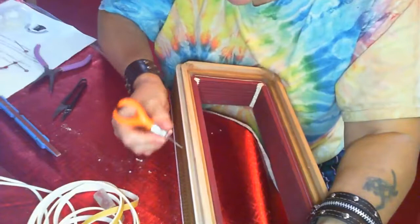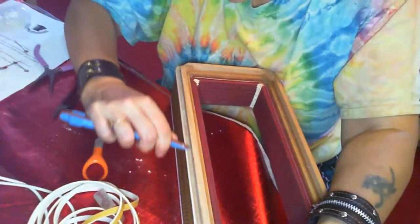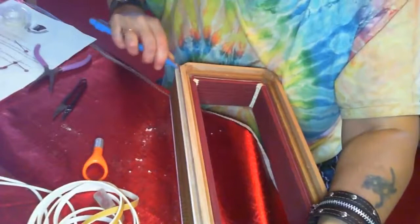But then I think, oh, I just scratched it. Oops. Oh, that's a shame. That's not too bad, but it might affect the air seal. I'll try smoothing it out a little bit. I don't know. Too late now.